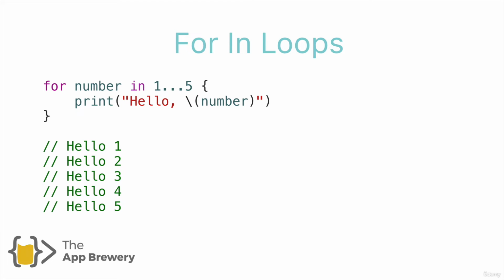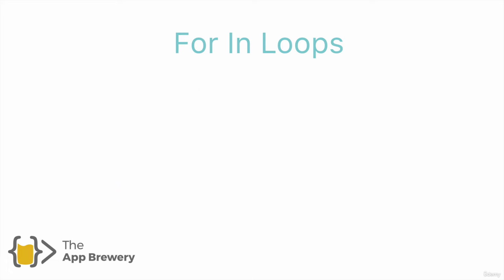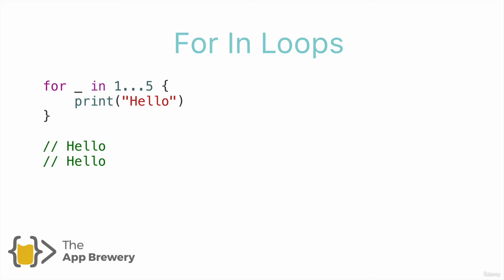Now, if you didn't actually need to use the value of the numbers in the range, then you can simply bypass it by adding just an underscore. So we could turn our code to look something like this because we don't need that number anymore. We just wanted, say, for example, the word hello printed out 5 times. Then we could change our for loop to look something like this. And now it's going to do what we asked, to print the word hello from 1 to 5, so a total of 5 times. And we're basically just getting our loop to run for a specified number of times without using any of the values inside this sequence that we've provided here.